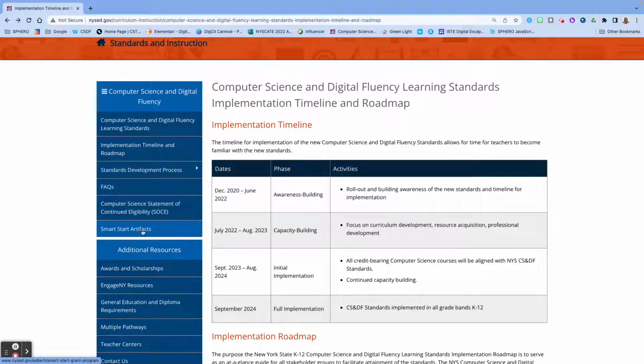So please bookmark this page. This is something you'll probably come back to often. I highly recommend that you take a moment and, before you go further in the course, familiarize yourself with the documents that apply to you, and take a look at the standards and the activities as we're going through.